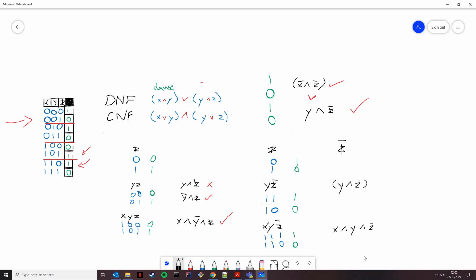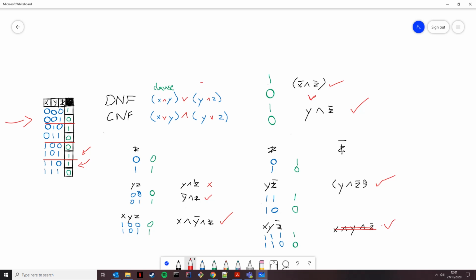Now we already have a shorthand version of x and y and not z, so while this is correct, we don't need it, because we already have a shorter version, y and z. But, as we saw earlier, in our first two bits, we have not y and z.